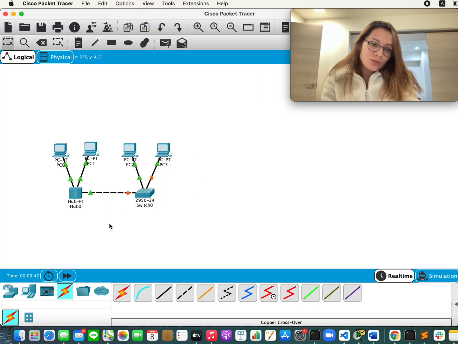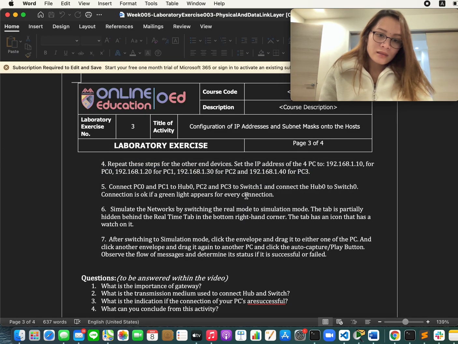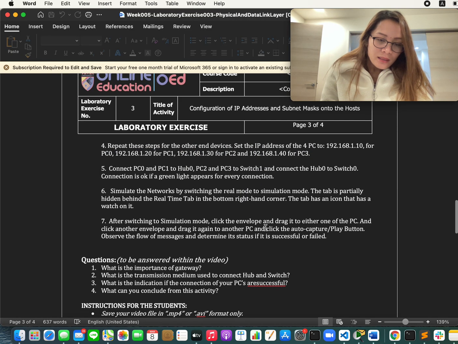Yep, and also to make our lives more convenient as well, we can fast forward. It will turn this orange into green. Yep, like that. And next is, so the connection is okay if green lights appear, so it's all green, so it's okay.